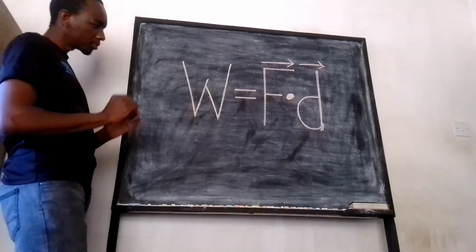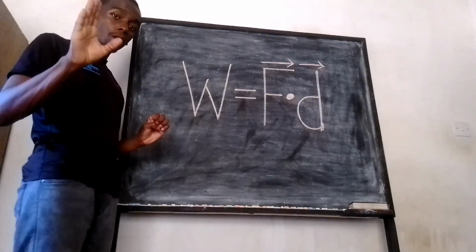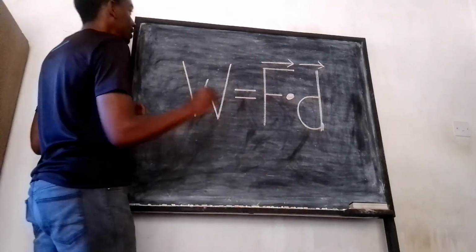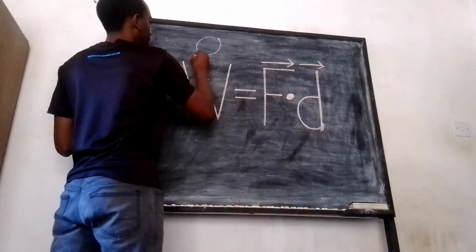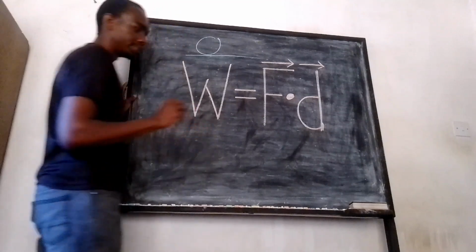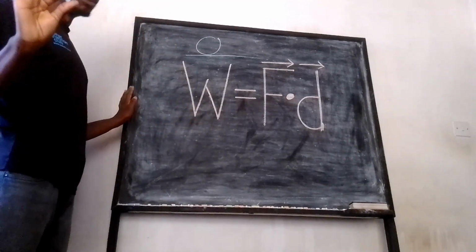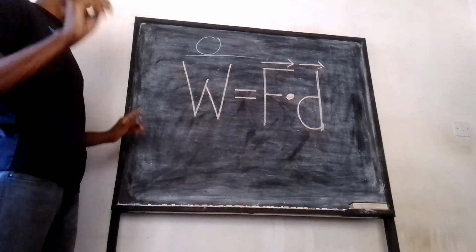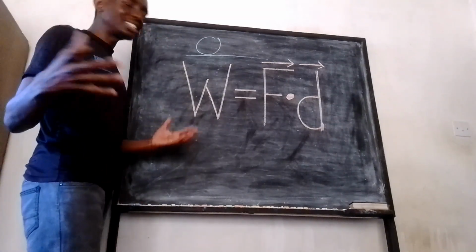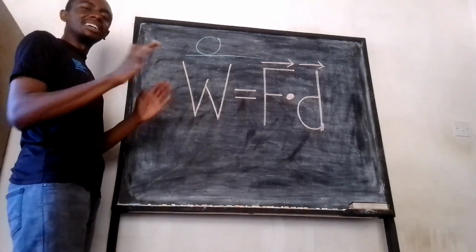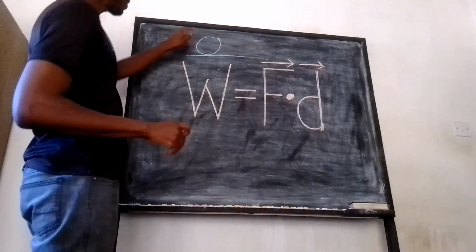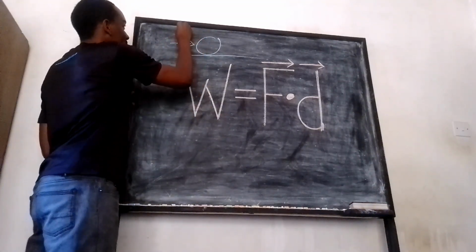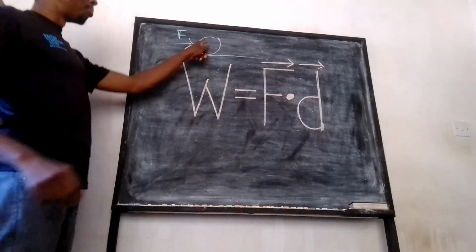Let me explain. Say you want to push an object. Let me give an illustration here. Say you have an object, and say we've got a frictionless surface. I'm making the surface frictionless so we avoid all complicated details. I know there are a lot of people who will be like, oh, you forgot friction and blah, blah, blah. So we just want to keep the details to a minimum. Say this is a body, and we exert a force F on the body.